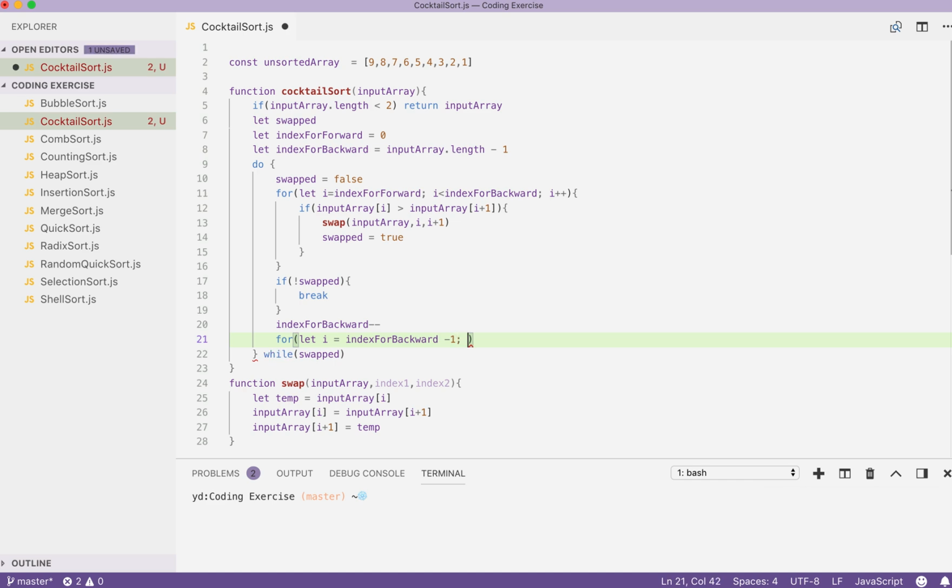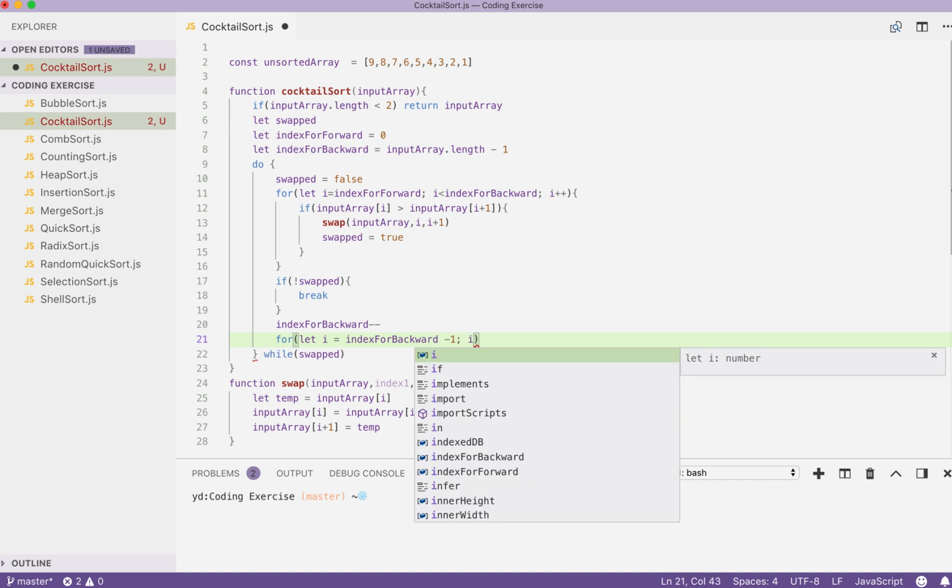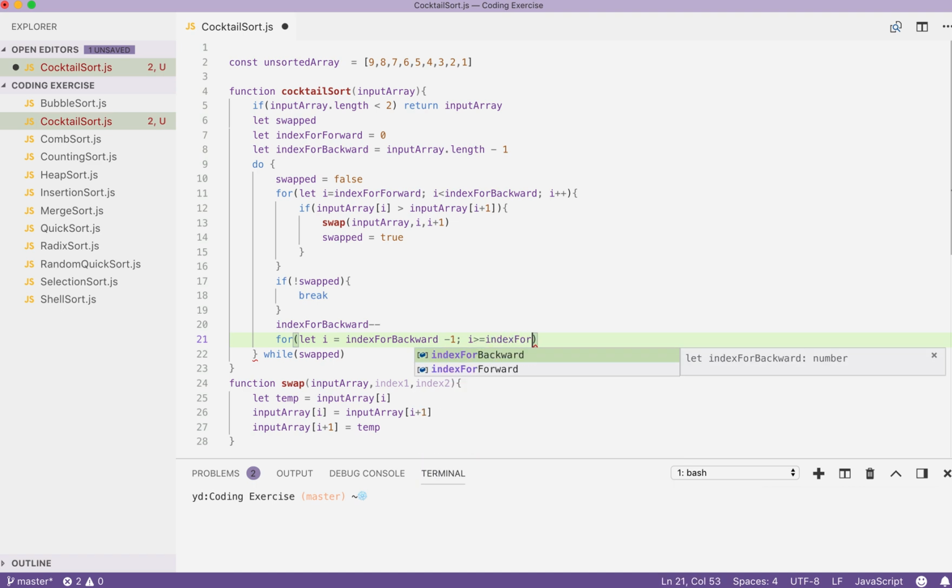So i is supposed to be bigger than or equal to our index for forward, and i minus minus.